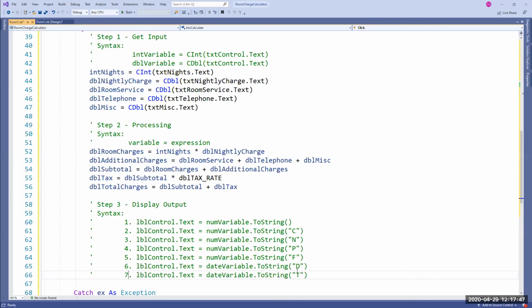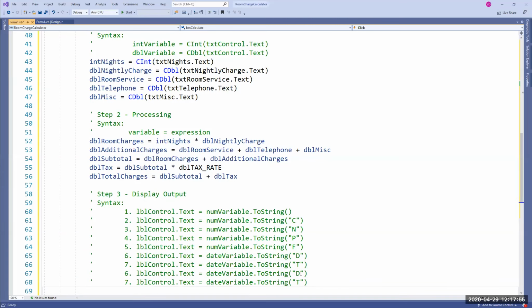You can do small t and capital T. They are different, right? You may think they're the same, but they are not the same. If you use small d here, it's a short date format, and small t is a short time format. And there are other formats that you can check in chapter 3. Right, so there's a reference for that.